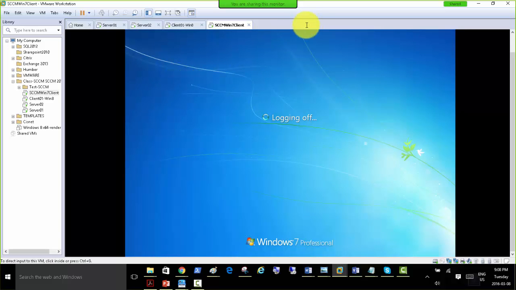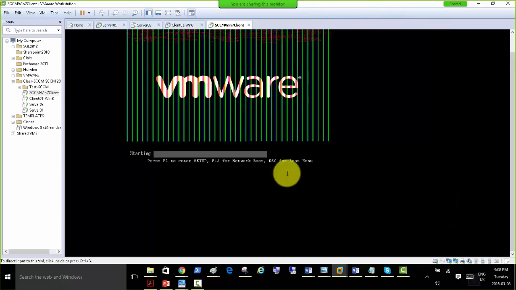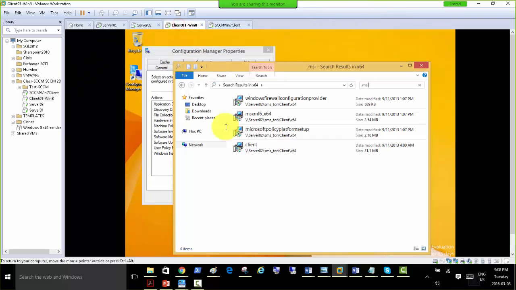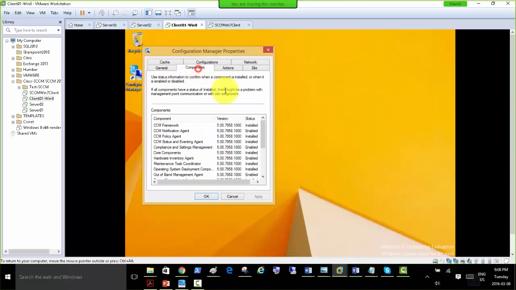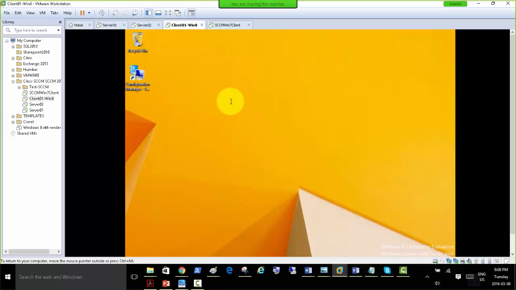So just restarting one last time. It's the third restart now, and it is Windows 7. While it is restarting, Windows 8, when we're checking there, yes, the whole thing is properly deployed.